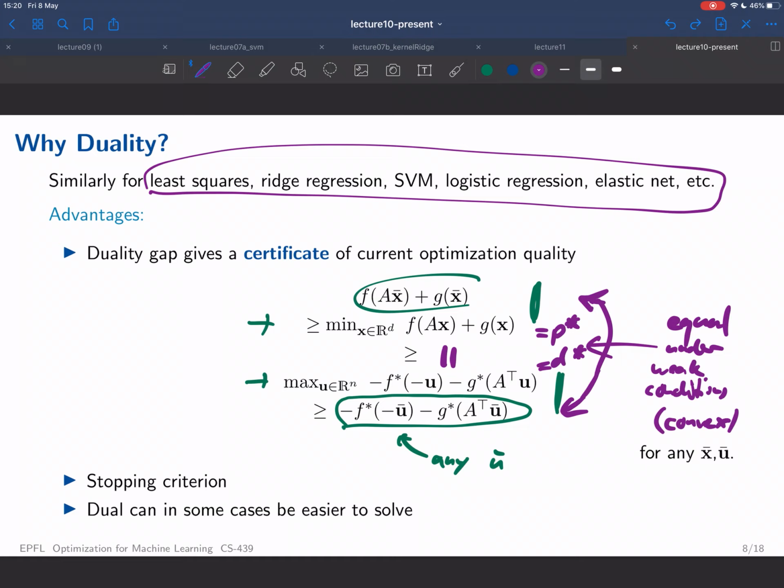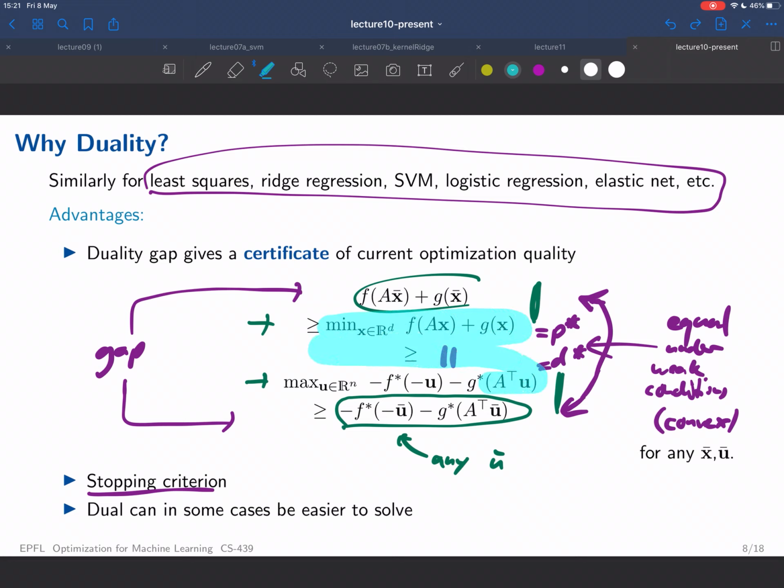Therefore, the difference between the dual value you have and the primal value you have, this gap, you can use as a stopping criterion. So you can say if that's below a certain tolerance value, epsilon, given by the user, if that's small enough, then you can say, okay, I'm happy, I stop my solver. I have a guarantee that the true optimum, which is unknown, is between the two values I have now. So this is the optimal one. All right, this is very useful.